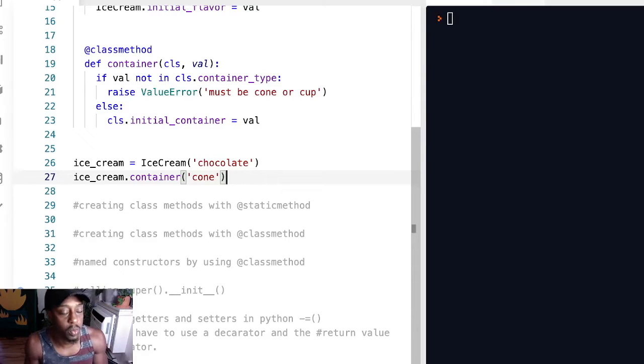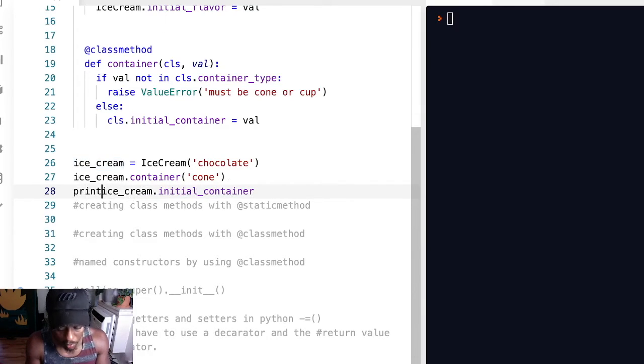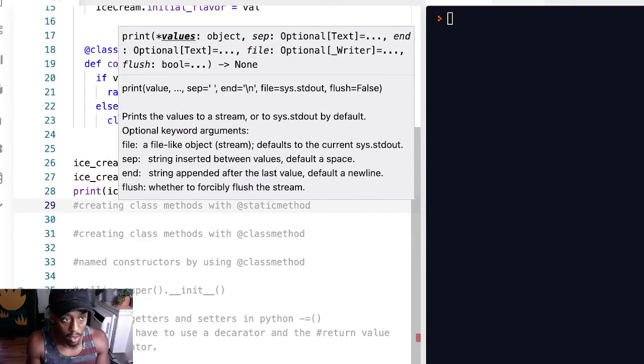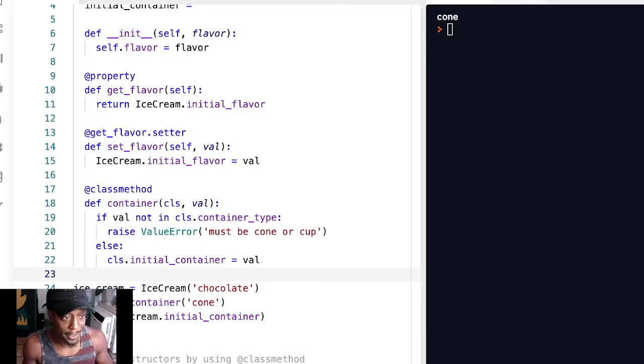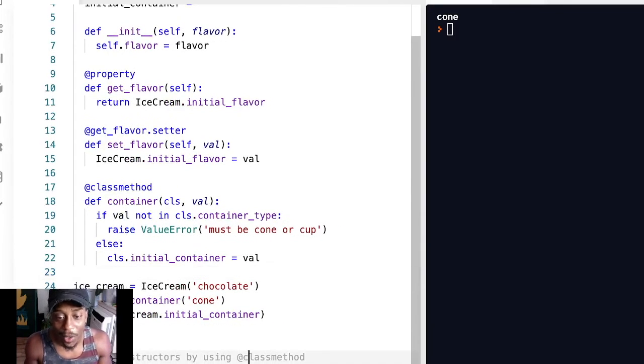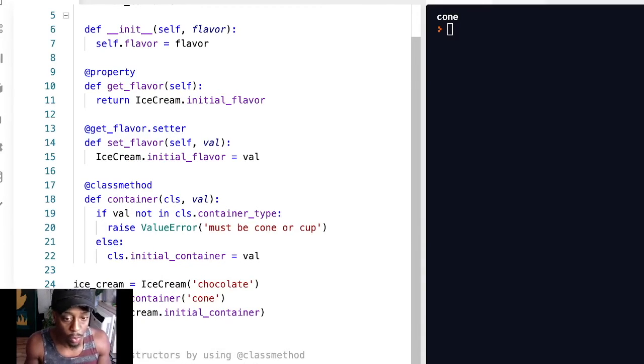So it works. We just didn't set up any type of validation that it worked. So we expect it to work if we say then IceCream.initial_container. Remember, it was an empty string, so this should not be an empty string that gets returned. In this case, it should be cone. So yeah, that worked, and that was pretty much all. Nothing crazy there. Oh, let me talk about this calling super init.